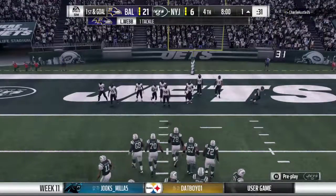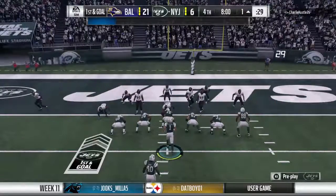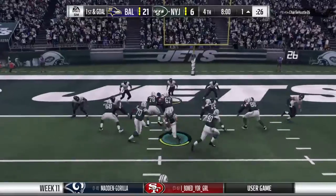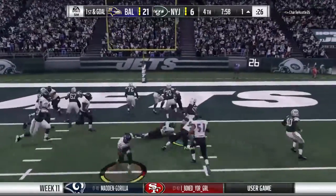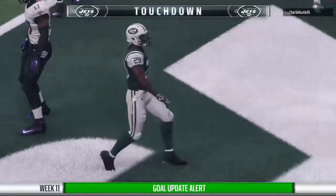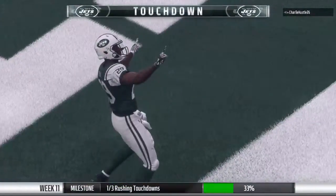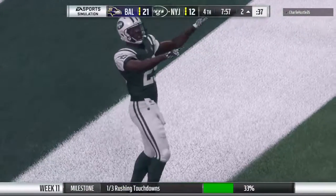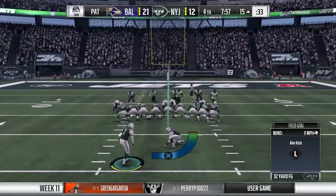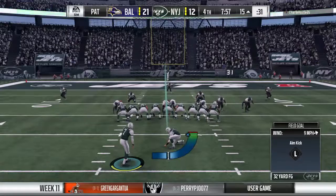Looks like the defense in press coverage here. Tight end. Watch tight end. Tight end's right. Tight end's right. Hurry up, here we go. And he'll give it here to his running back. And he's into the end zone. Touchdown, Jets. Bilal Powell with touchdown number 7 on the year. And the Jets capitalize on the short field as they take it in for 6.